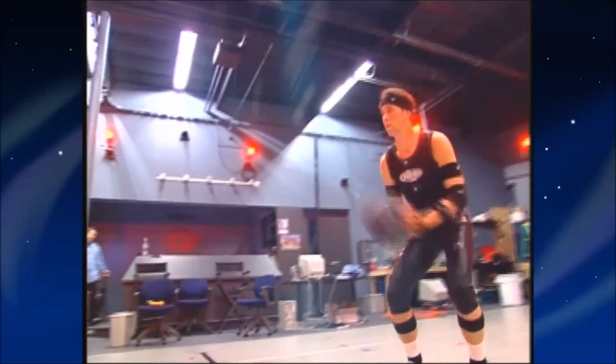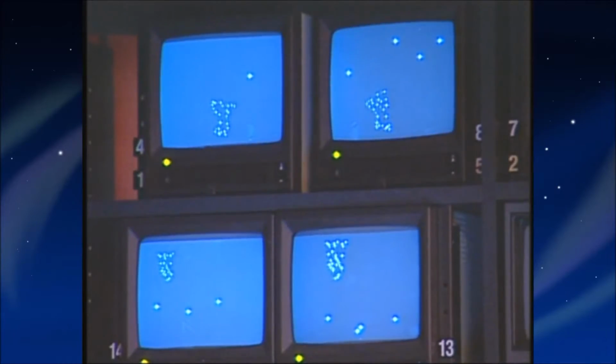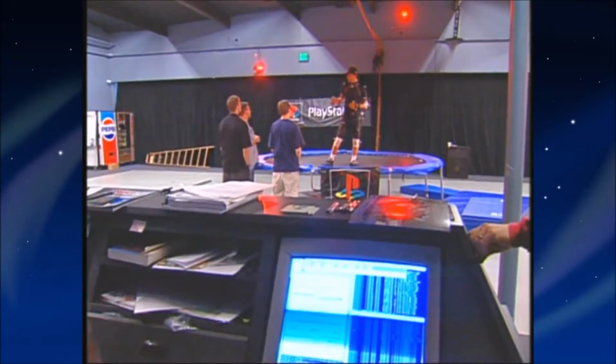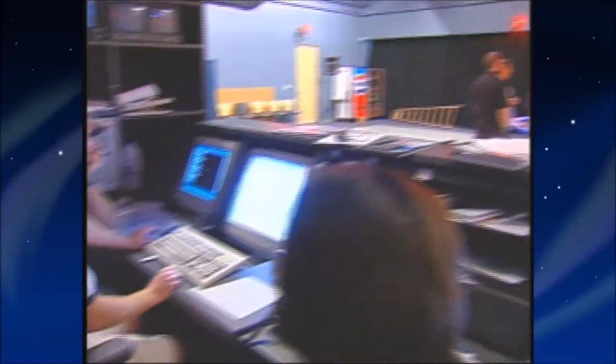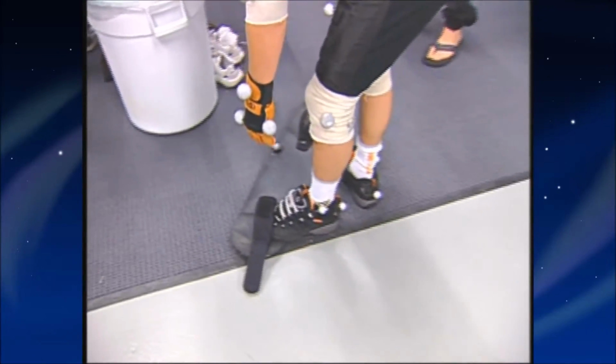Capturing moves for sports games like football and basketball is easy, but how do you go about capturing a sport that involves flips and jumping off cliffs? The way we get all of our grabs and flips and tricks into the game, we actually set up an 18-foot trampoline in our motion capture studio. We actually had to make a special snowboard, something a bit smaller, to attach to the actor's feet. Then we had Todd Richards come down and bounce on the trampoline until he got enough air, then he'd throw one of the grabs out.